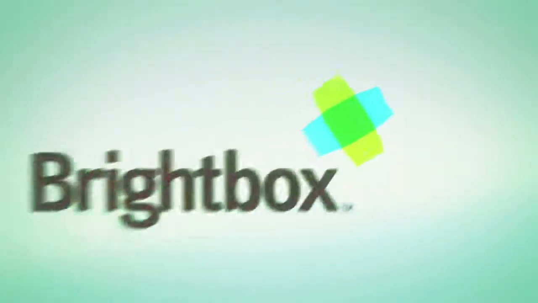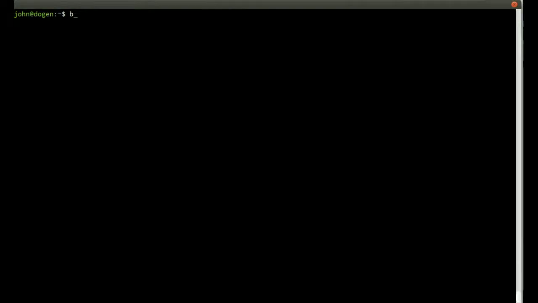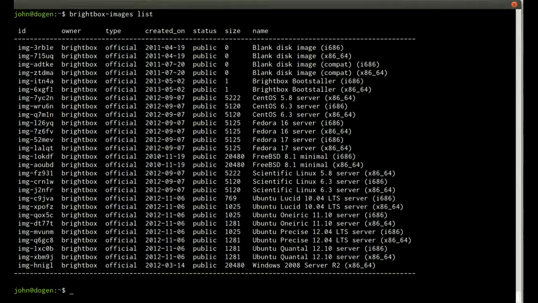Okay, I just wanted to give you a little demo of a new project we've built here at Brightbox. So on Brightbox Cloud, normally you build servers using Brightbox server images, and these are images we've put together for various Linux distros and Windows as well. They're a full disk image with a partition and file system and so on there, which is great for fast booting and a few other benefits as well.